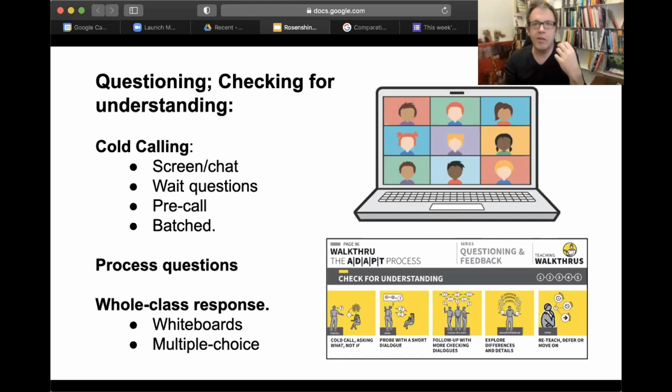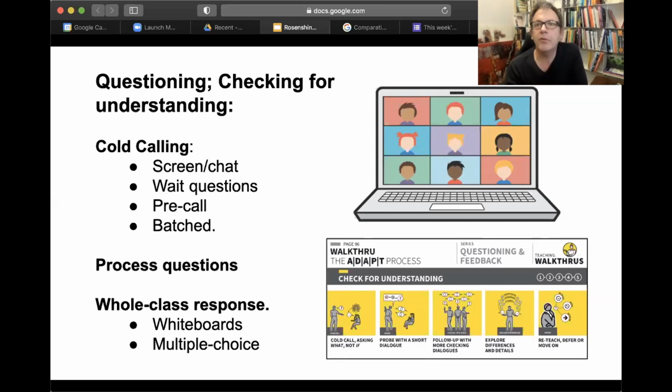Now, all of this is so important and way, way better than just, has anyone got this? Does anybody know this? Anyone got any questions? If you've got a question, put it in the chat, or anyone got any suggestions, put it in the chat. That's never going to be as good, because only the more confident, enthusiastic people will answer. You get everybody to answer, or everybody to prepare to answer, and then you select certain people to contribute when you choose. Being in control of that, which is what Rosenshine is suggesting, really, really helps.